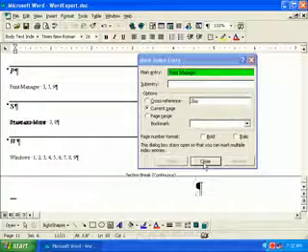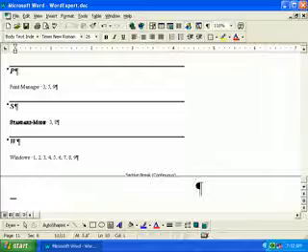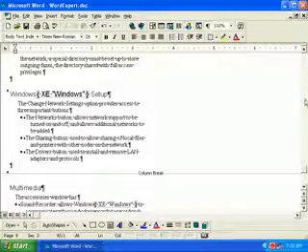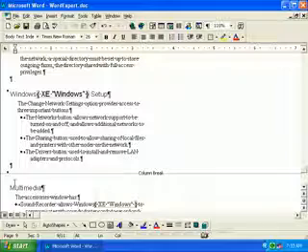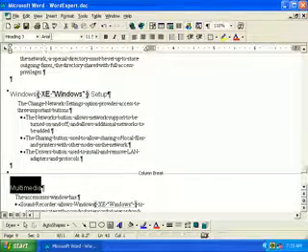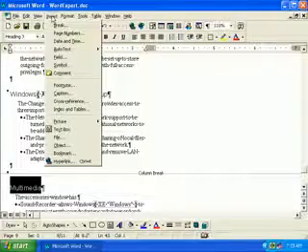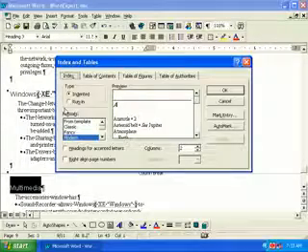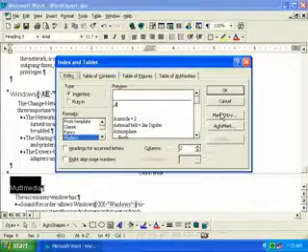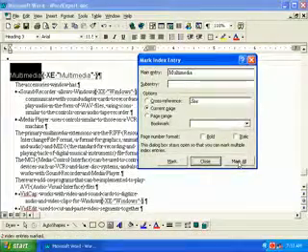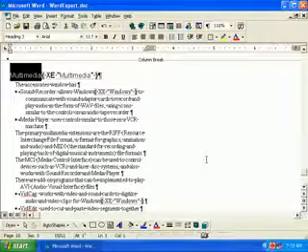And now let's close that box and scroll up to the top of page 9. Select the word multimedia. Let's go to the Insert menu, Index and Tables, and Mark Entry, and Mark All, and close, Control End.